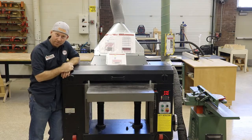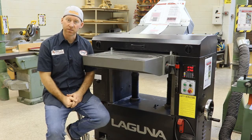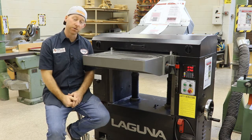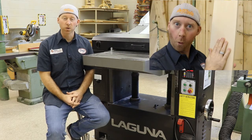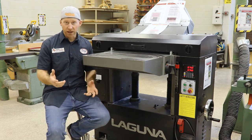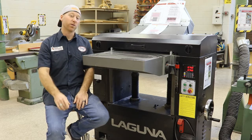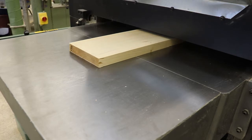This is a planer. A planer is a very important machine to have around if you're working with rough lumber. It's the second tool you'll use if you want to turn rough lumber into beautiful smooth workable pieces, often called dressed or surfaced lumber. A planer, like many machines in the shop, only has one job that it's any good at — and that job is to cut boards down to a desired thickness.